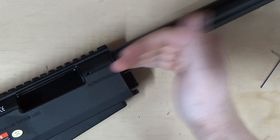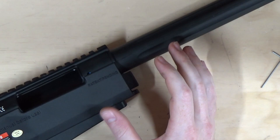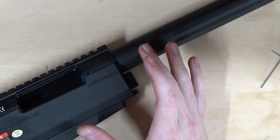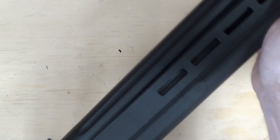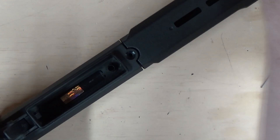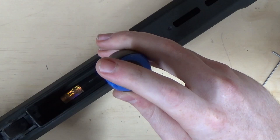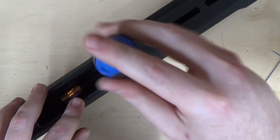When screwing the outer barrel in, I've seen some posts on forums and the Facebook page about the hop unit getting scratched. This is completely normal — it's just friction between the barrel and the hop as you're fitting them together and won't cause any problems. Once the outer barrel is screwed on far enough, put the handguard on the front to make sure the barrel is far enough back. Then flip the rifle over, snug the feed tube down making sure the screwdriver is in both notches on the feed tube, flip it back, and fit the hop wheel.